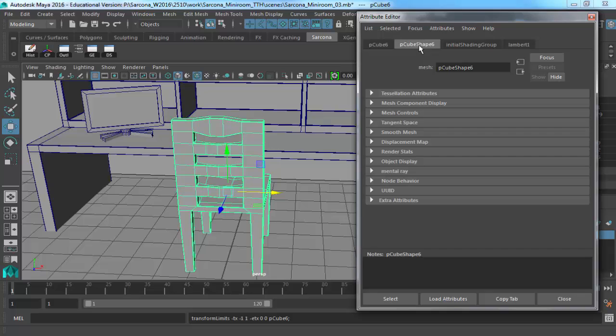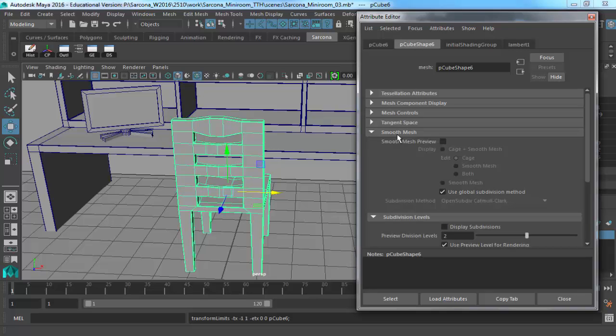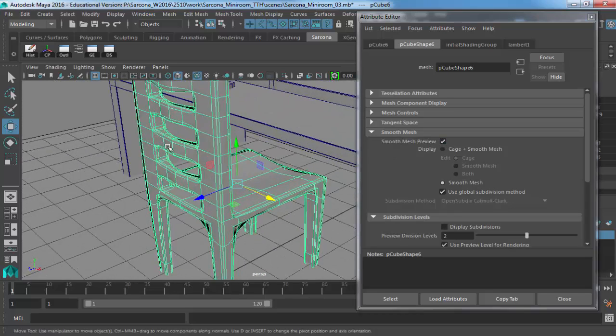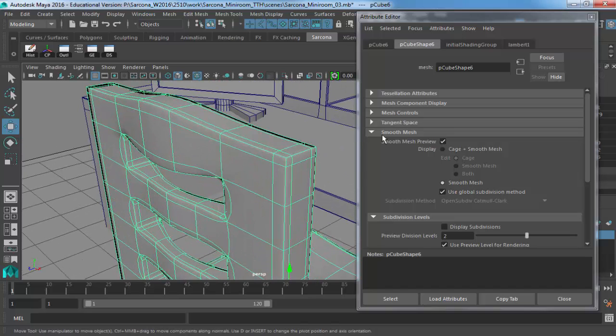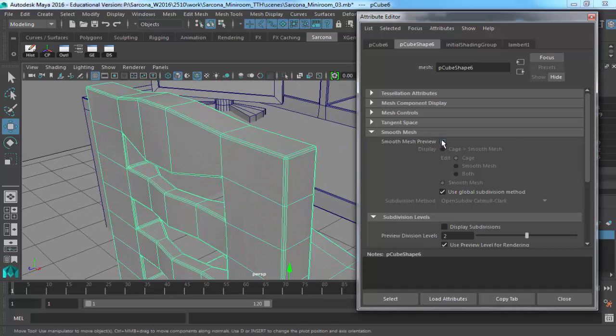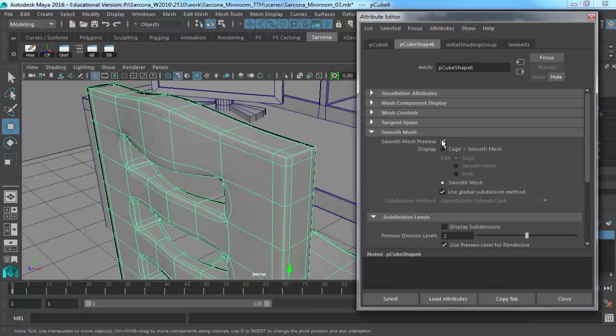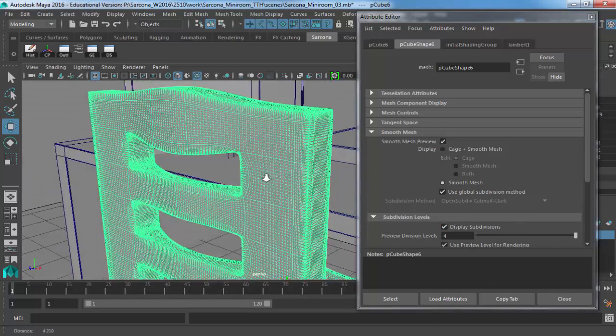This next one is more about what it looks like, what it's composed of. There are certain things inside here where I could add a smooth mesh preview, and you can see how this actually smoothed out. I'll turn this off, turn it back on. You can see how it's smoothing out that specific item, and then I'm adding more divisions in here to smooth it out even more. And now it's thinking more because I added a whole bunch of divisions.